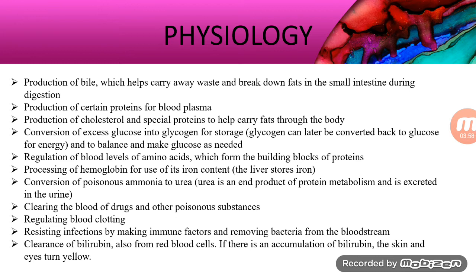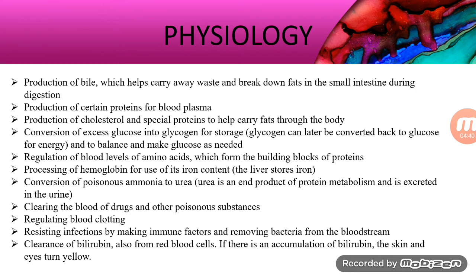Bile is a secretion which helps in carrying away all the waste products and breaking down fats which are removed from the small intestine during digestion. So whatever waste products or breakdown of fats are excreted from the small intestine are carried away by the bile, and bile is secreted by the liver. So this is one function.